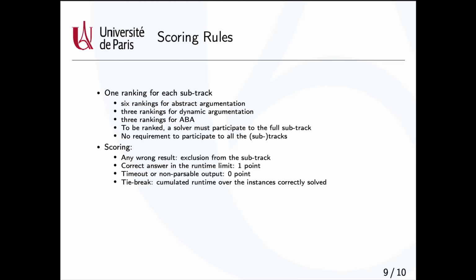if you have a good algorithm for this semantics. Regarding the scoring rules, we chose to exclude a solver from the subtrack in case of any wrong result. So regarding some discussions previously today, of course, it means that approximate algorithms won't be able to participate in this competition. Maybe this could be a good idea to implement in next competitions, but we chose here to focus on correct, complete algorithms.